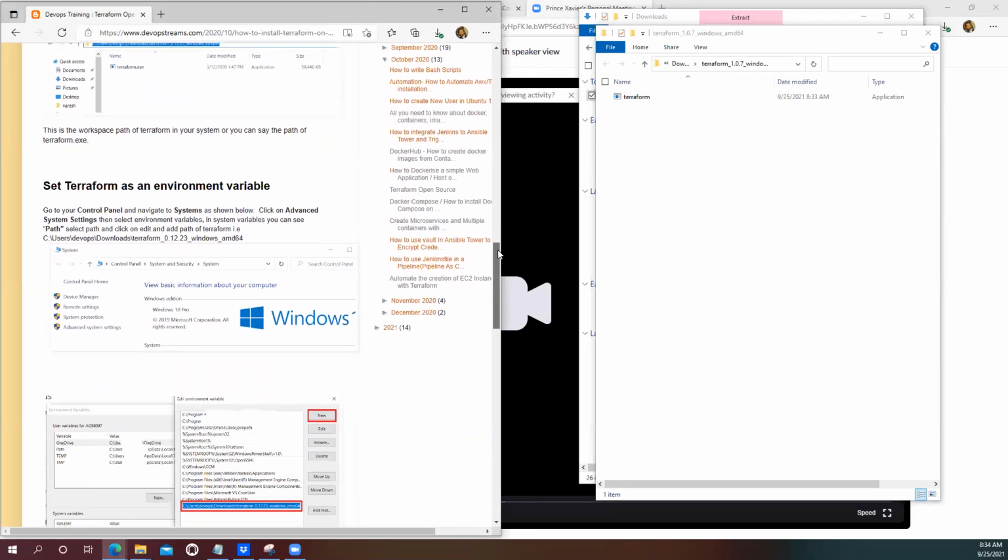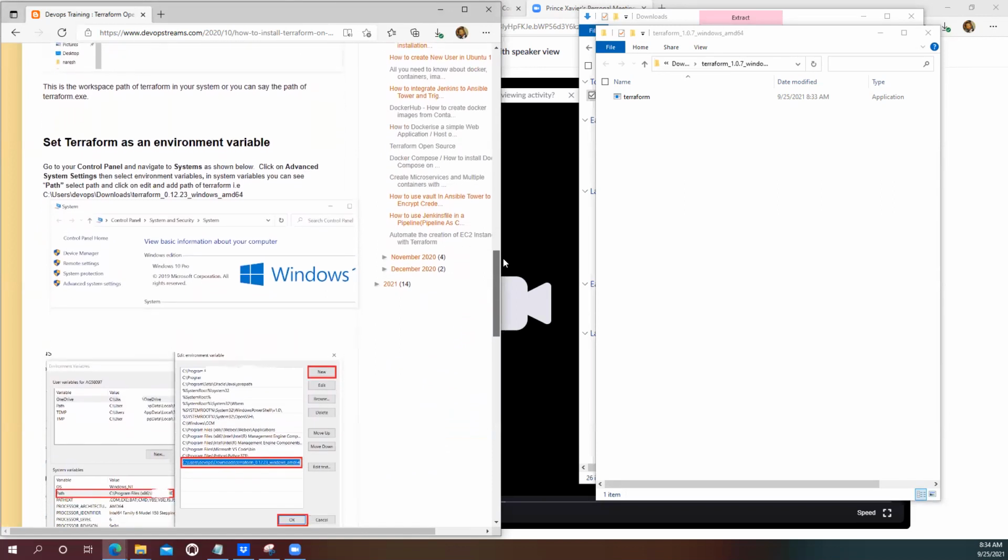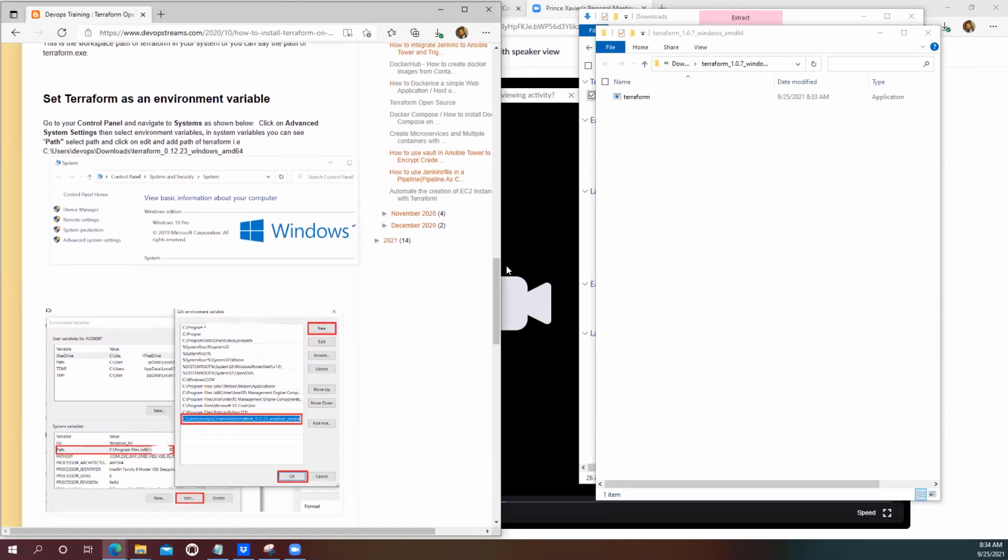So now we just have to set... The first thing is we have to download the package. We already unzipped the Terraform file, and now we have to set Terraform as an environment variable, right? So navigate to your control panel.